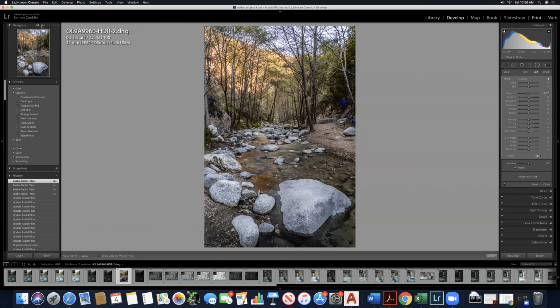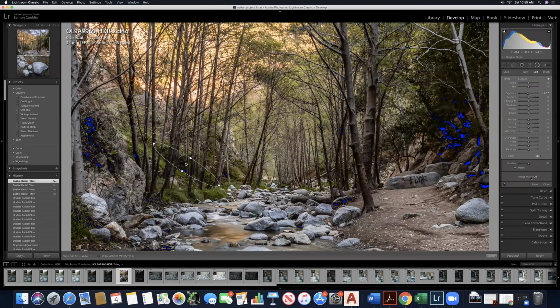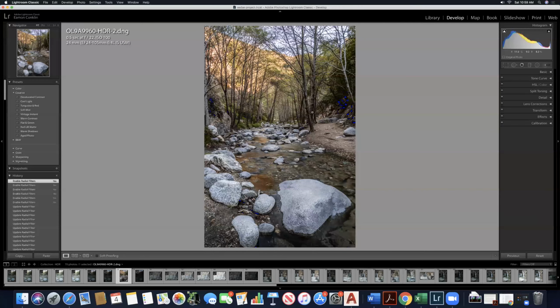So let me zoom in on that particular area, because I think that's a good example. When I click this on and off, you can see it was all relatively even over here in the grass and the trees. And when I click it on, you can see it just has more separation and, again, interest and texture in that area. And I think that looks nice. So that's all I'm going to do at the moment with the radial tools.